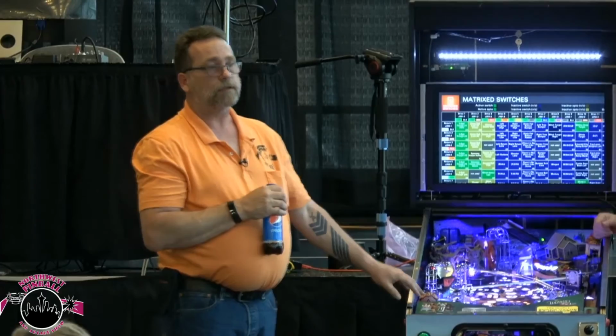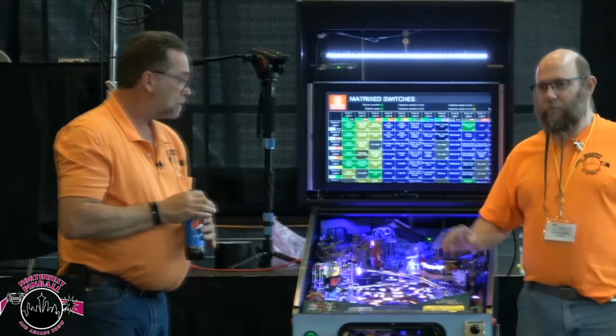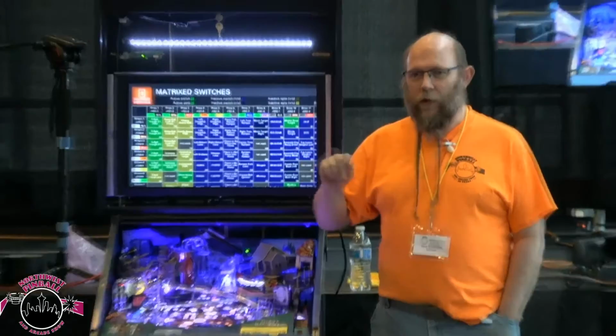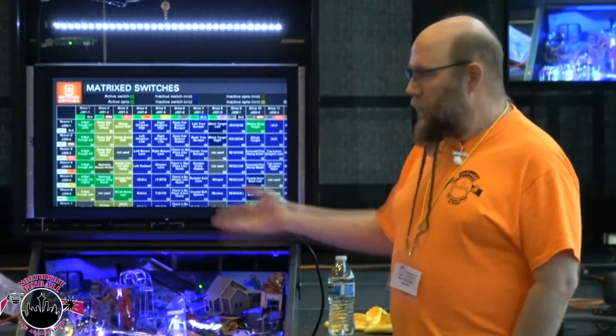One unique feature of this machine: we didn't get a replacement for the mini playfield light display board. This game, you can go in and tell it, I'm missing this board, don't try to use it, and the game will adapt and run. Yes, that's blank, but it's not freaking out because it's blank. There's a disable feature for it. Yes, there is. If you want to go ahead and punch it up.